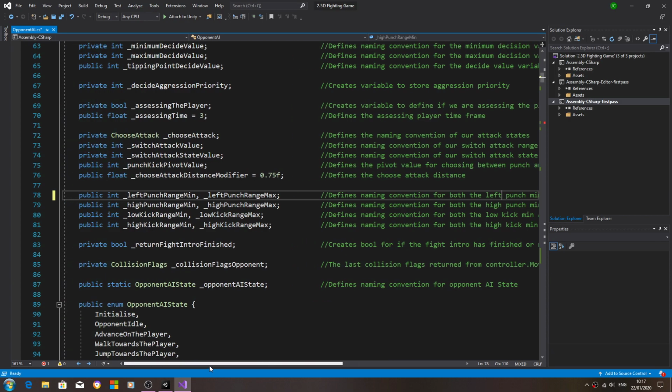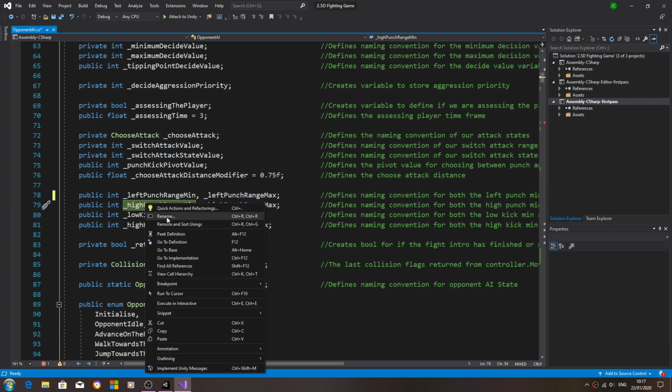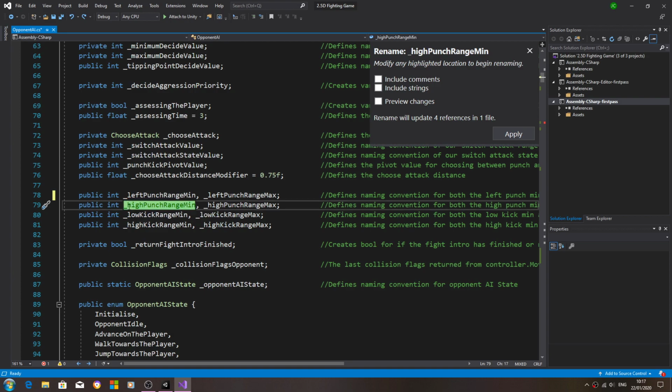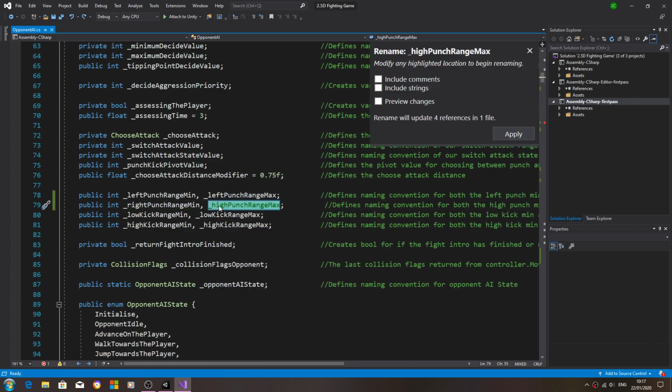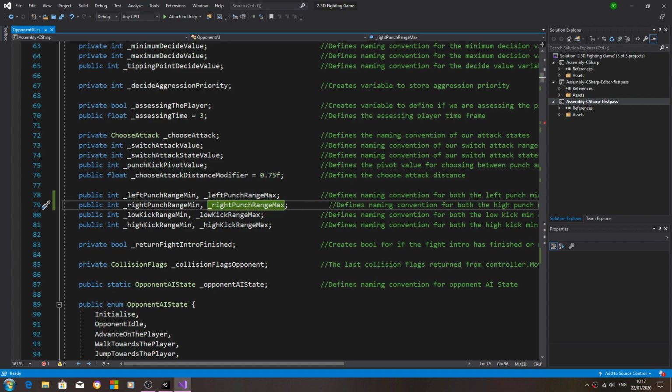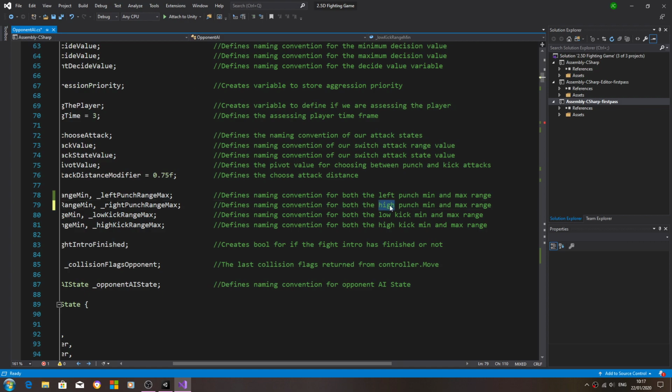Change low to left in the comments. So high punch right. High punch range, sorry, we've changed to right. And we'll change it there as well. We'll change that into the comments.